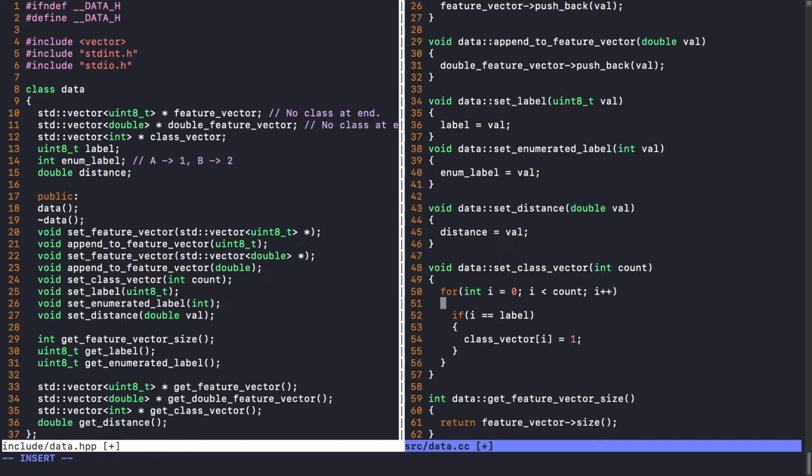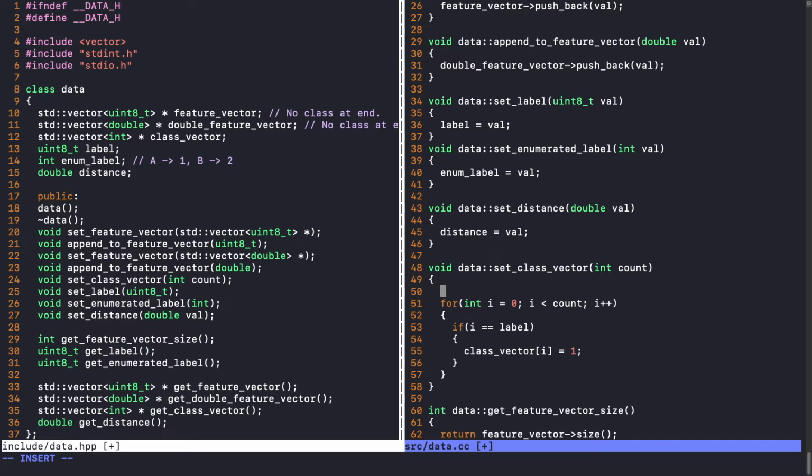But I forgot, we need to actually set the class vector. So class vector is going to be equal to a new standard vector of type integer, sorry. And that's fine.